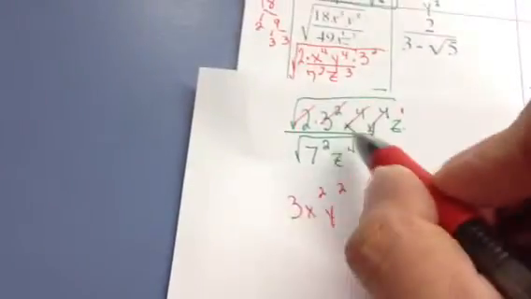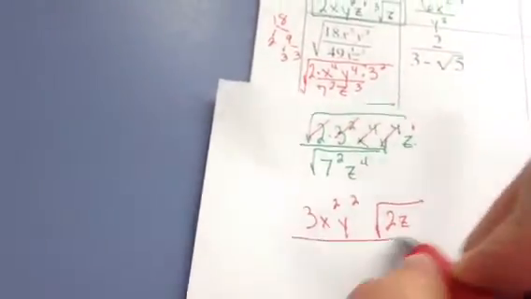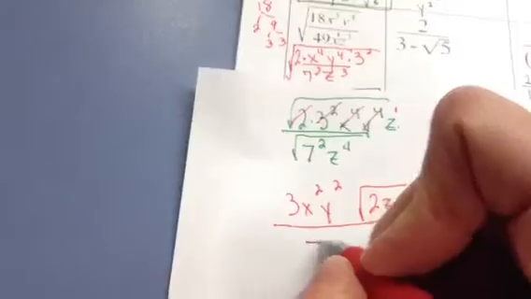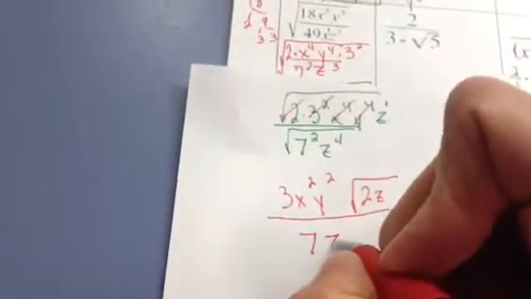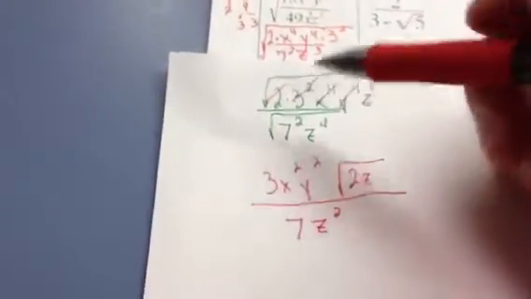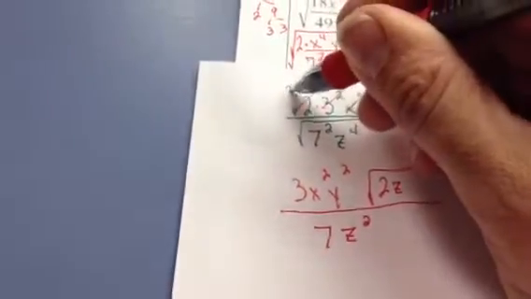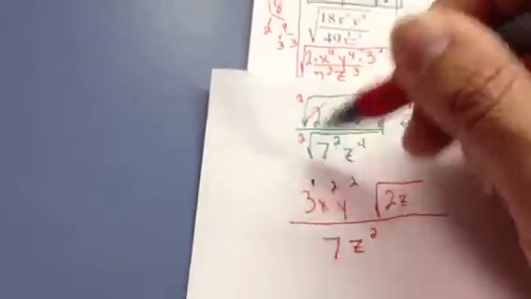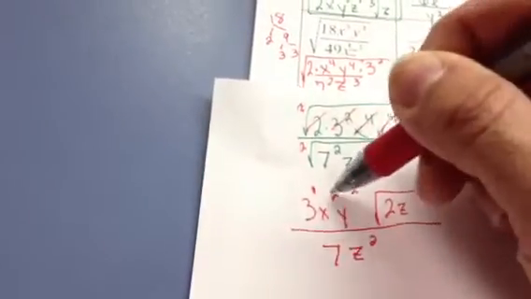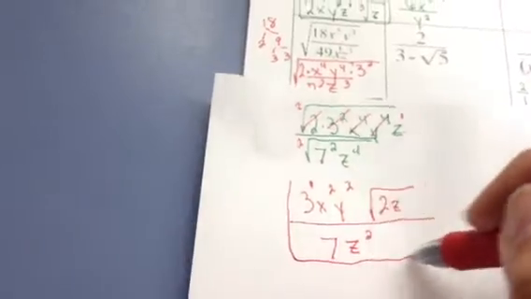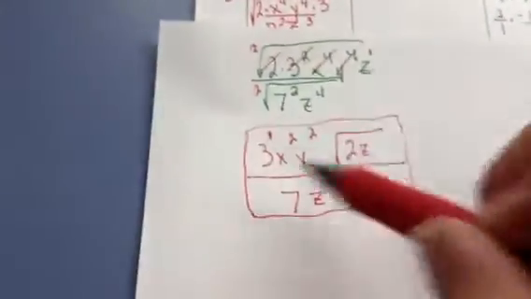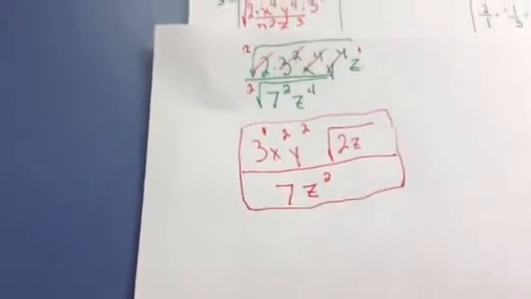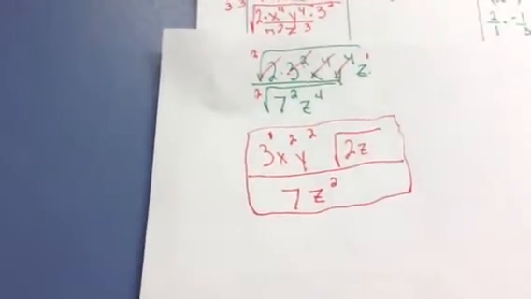As for the bottom, the denominator, we made it perfect, so this will come out. 7 squared will come out as 7, and z to the 4th will come out as z squared. And again, I'm just using the little 2's that are there. And 2 goes into 2 one time. 2 goes into these 4's 2 times. And same thing happens here. So when I'm done, this is it. Because we simplified early in the beginning with these x's, I didn't have to do any simplifying at the end. So try to simplify your fractions if you can.